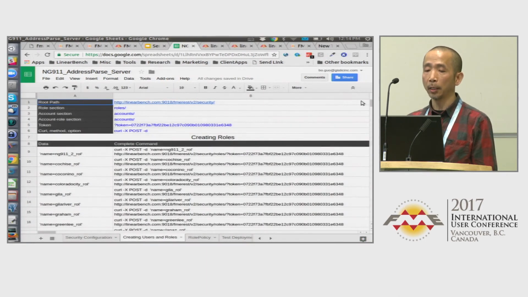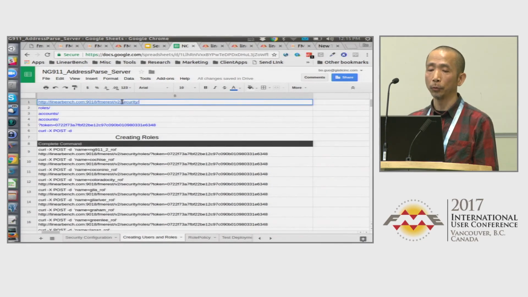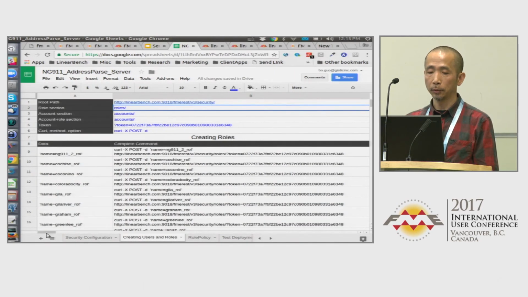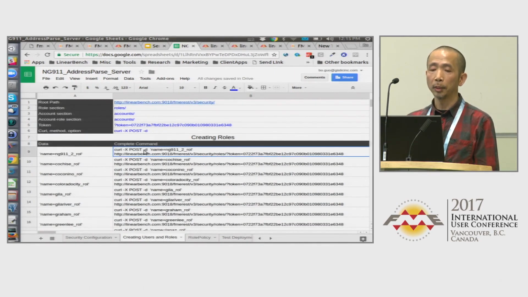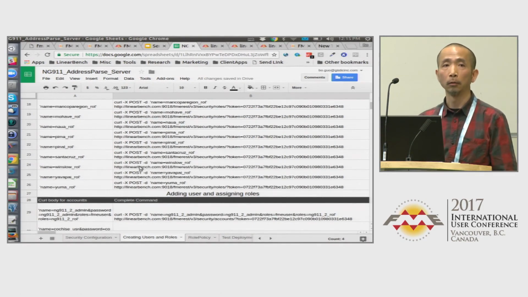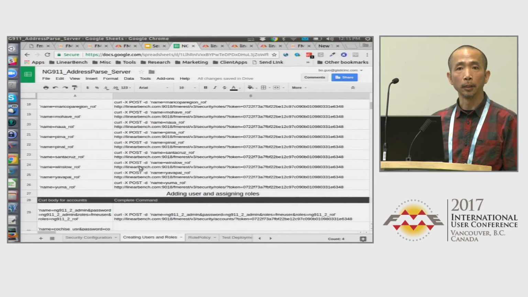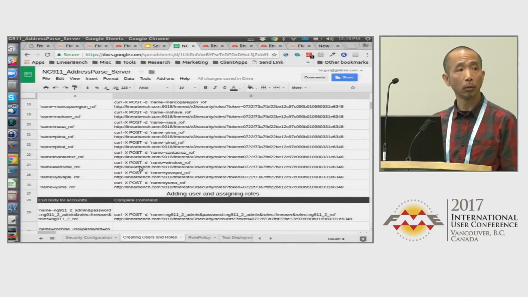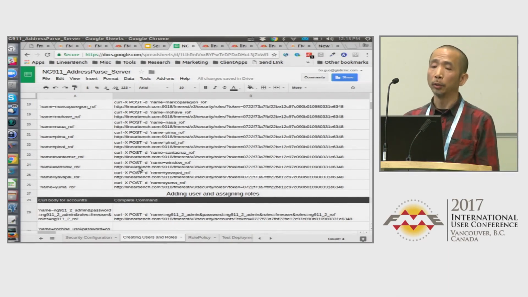So this tab is talking about, earlier I showed a portion of this tab, and in fact, I'm going to change this to V3 here. That was the old one. And you will notice all this being changed. So this will be the complete command. And this completed command, what I can do is just copy them and paste into a text file. Then the text file, in my case, being a Bourne shell, B shell, and in other cases could be PowerShell or just a batch file. And you can run it against your system to generate your users.